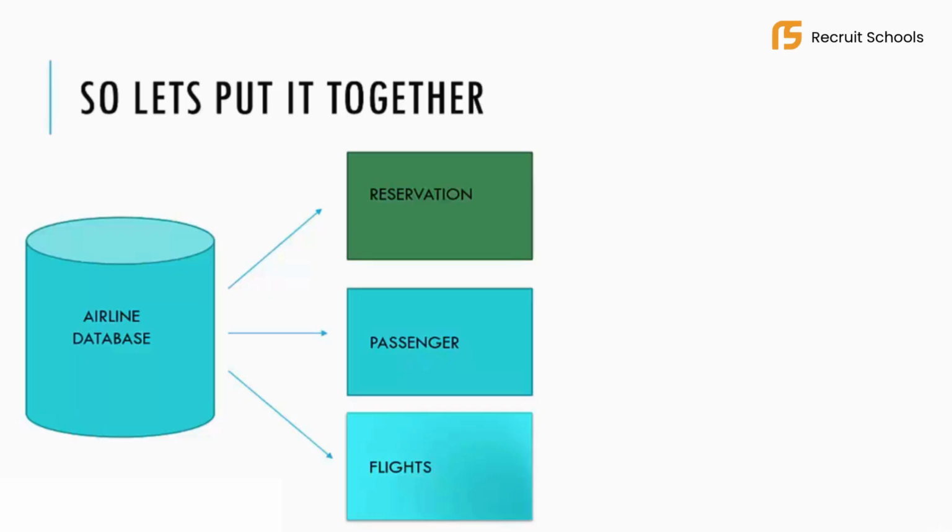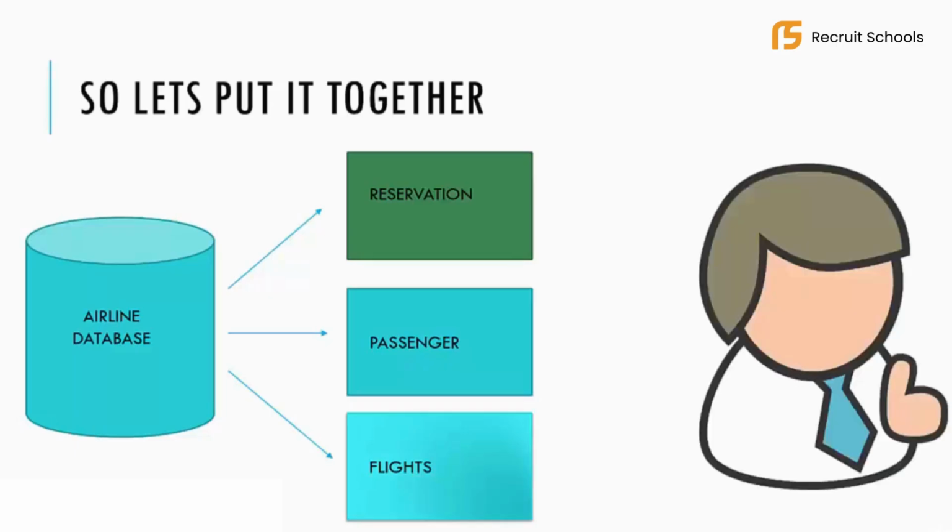Now, a person, if he wants some data, he would actually query these tables and get the data, right? He can directly query the reservation table or the passenger table, or a combination of both reservation and passenger, to see which passengers reserved, which flights, things like that, right? And that's where the concept of joins and stuff will come into play. Again, it's super simple concepts. We'll take it step by step.